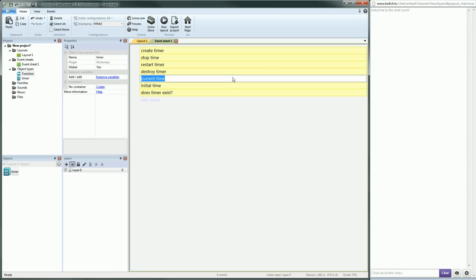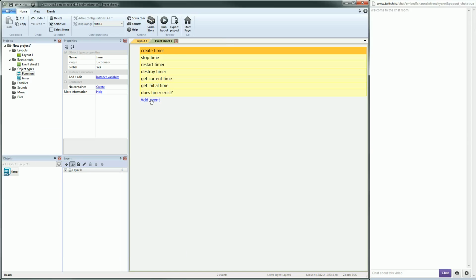So it will be something like get current time, get initial time. What else? Restart. A change time could be something like create a timer with the same name. You will overwrite. We'll see. So all these functionalities will be, of course, functions.